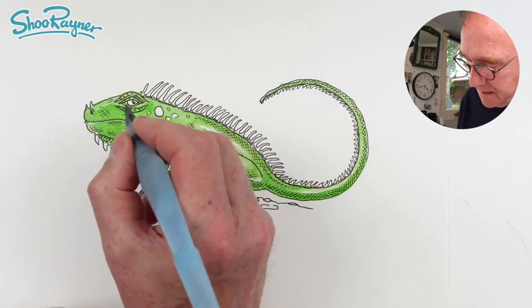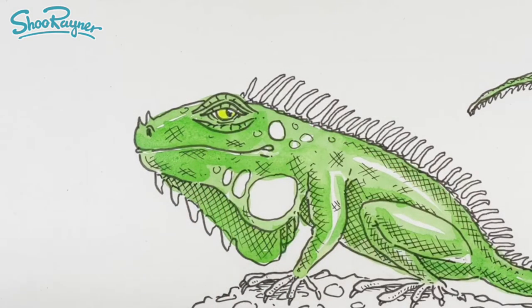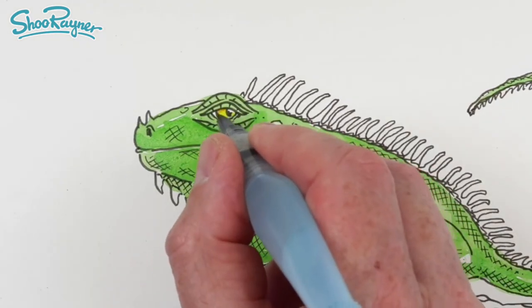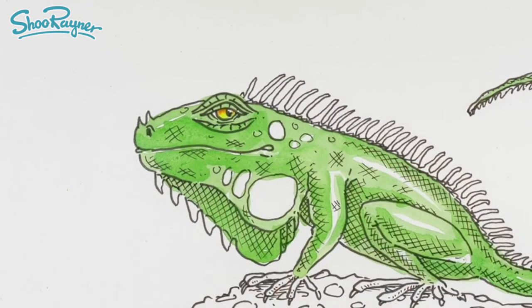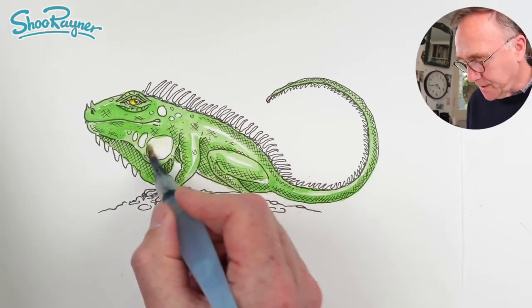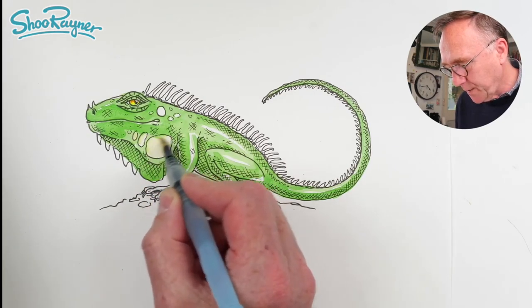I'm going to get some yellow in the eye like that. I think you see me do this frequently, is to drop a bit of sort of brown in up above it like that. And now my favourite Naples yellow. I think I'm going to paint this bit here. I just realised that I'm not using watercolour paper.